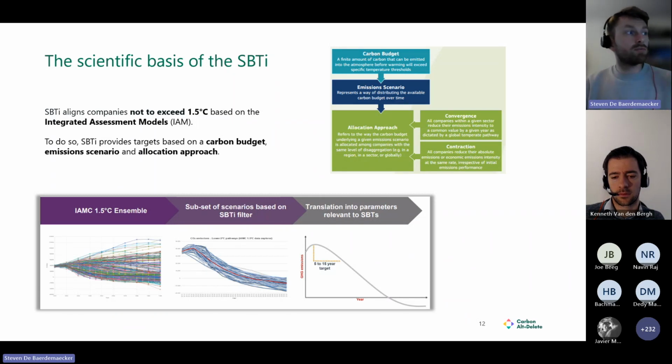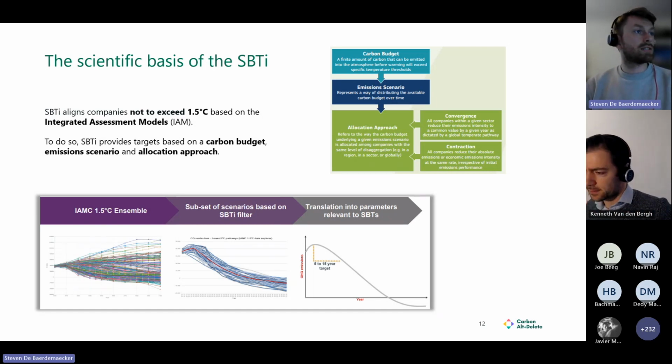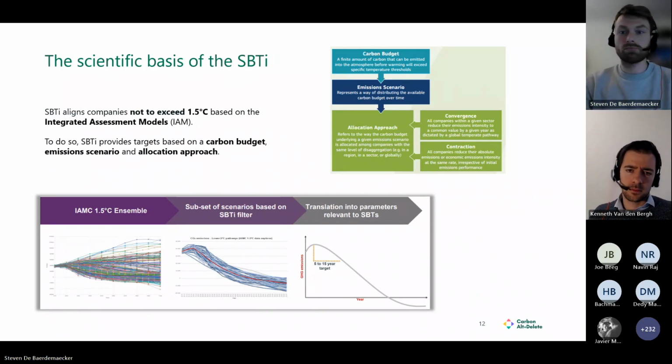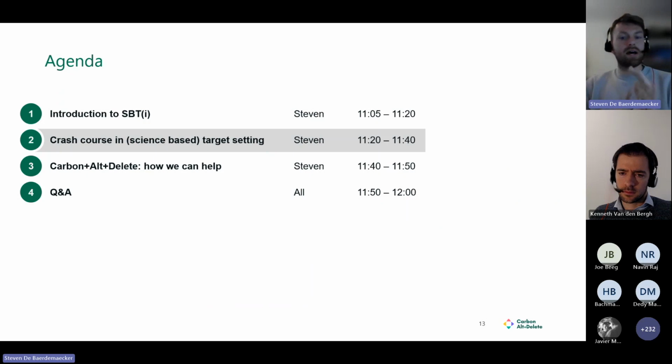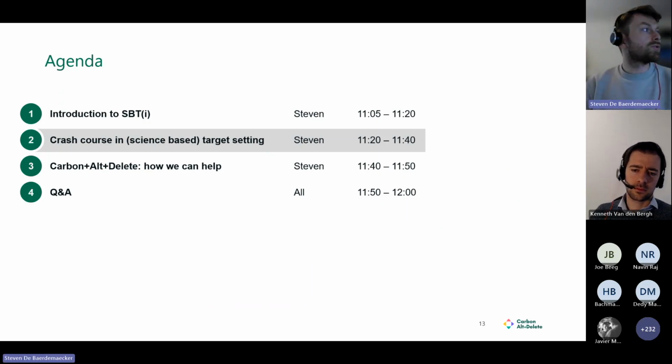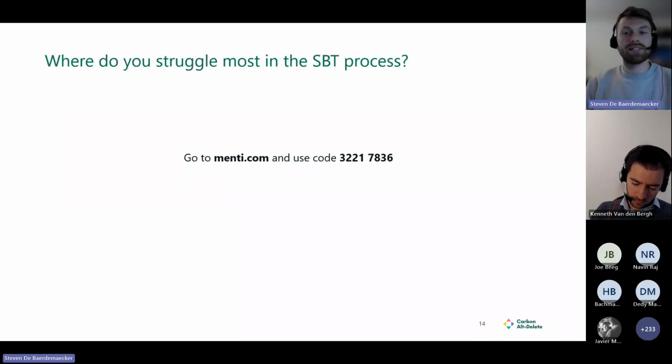And also, if you're interested in these foundations, SBTi already published in 2019 their scientific foundation on how they calculate their targets. So it might be an interesting one to check if you really want to understand the scientific basis of it. All right, let's then move to the crash course. I tried to set up my own five-step calculation process to come up with a target.